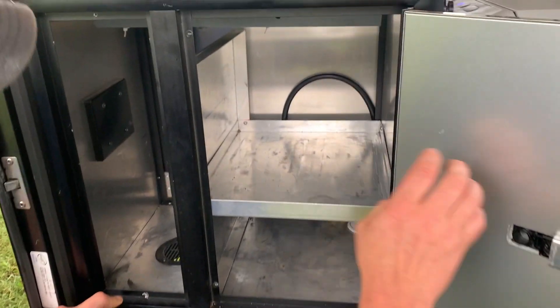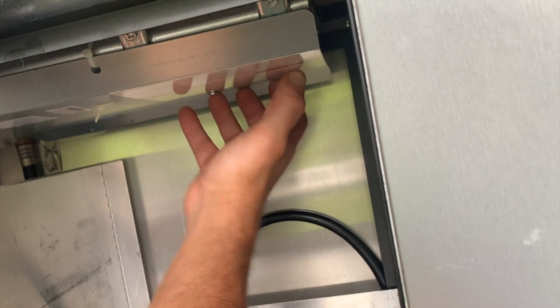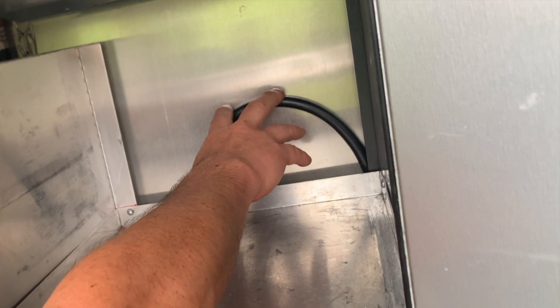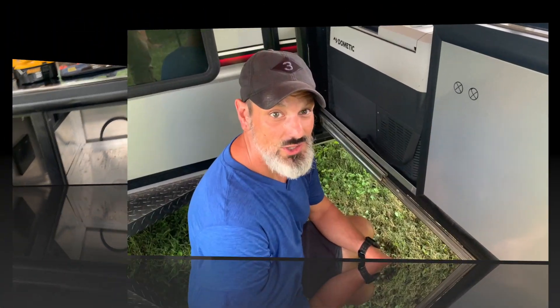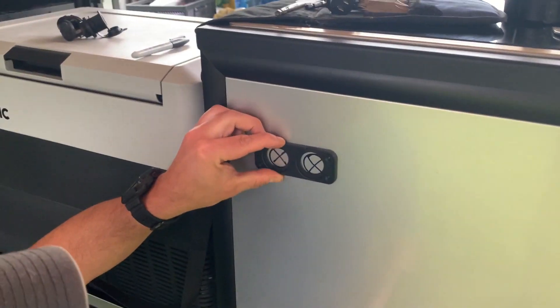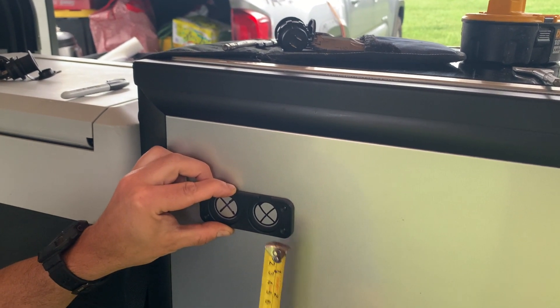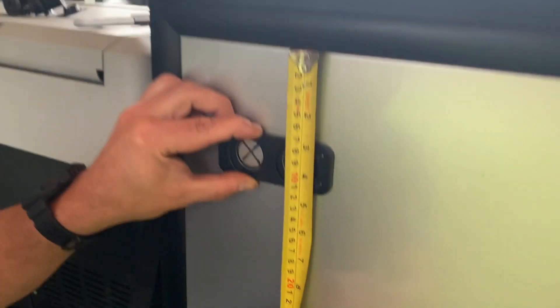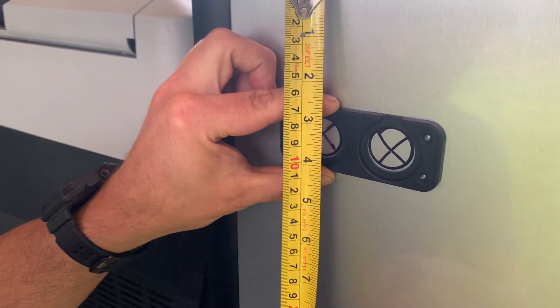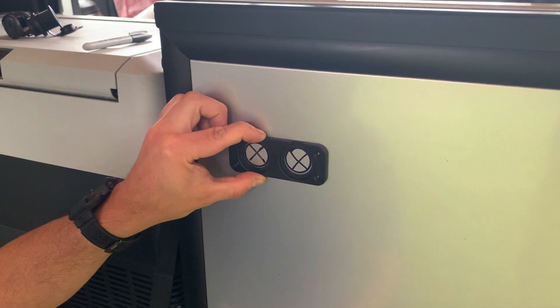What you want to do is open this up here. We're typically going to want to put our power right up in this corner here. The reason is we want to stay away from the burners, stay away from the propane line, and also keep it out of the way so we don't fill all of our kitchen stuff here into the slide. We've already marked it here, but I want to show you how we did that. We basically took a tape measure, placed it here, measured at about seven centimeters on both sides, then took our Sharpie and marked it. This is exactly where we're going to drill our holes.